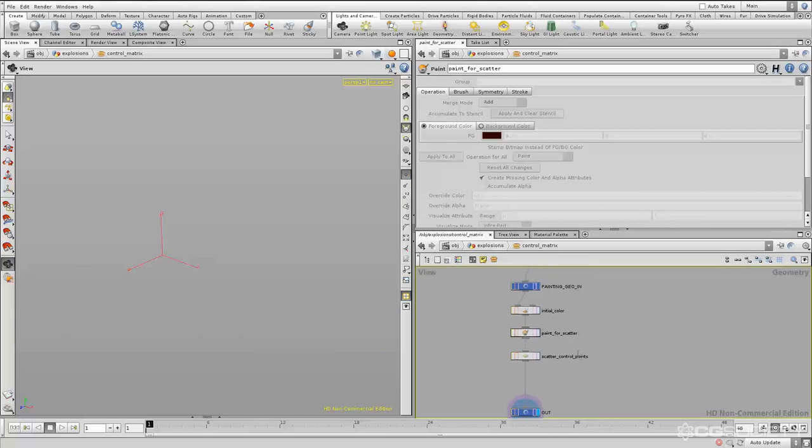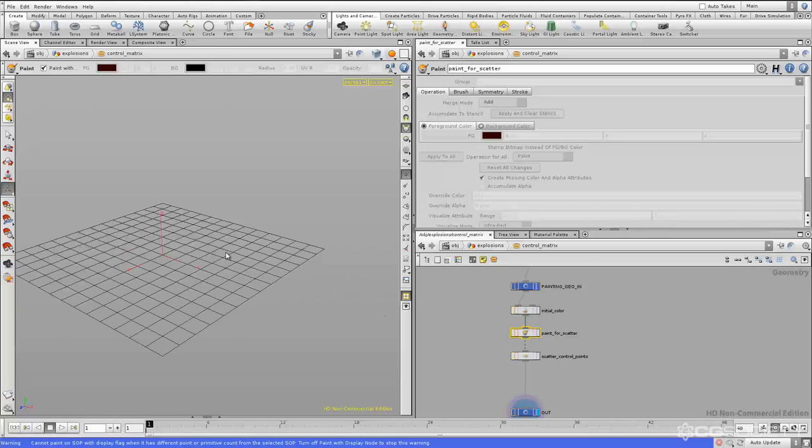Now if we dive back in, you'll notice that I can't actually use this paint SOP. Just to confirm that, if I hit enter in the viewport, you'll notice that I can't actually paint. If I try to click, it just freezes. And I still have points to see that there's no points being scattered still. So how do we allow users to actually control this node?